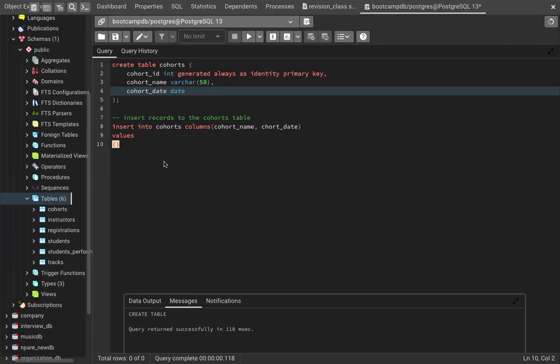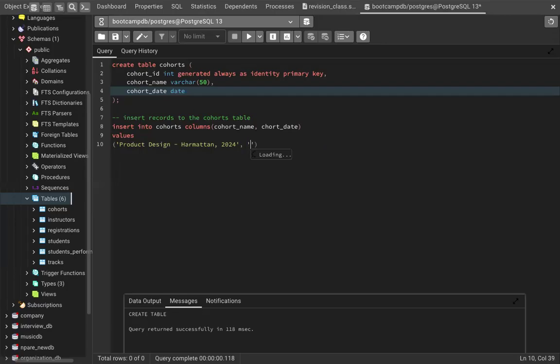So let's just say I put the cohort name. We can say product design, Harmattan 2024.